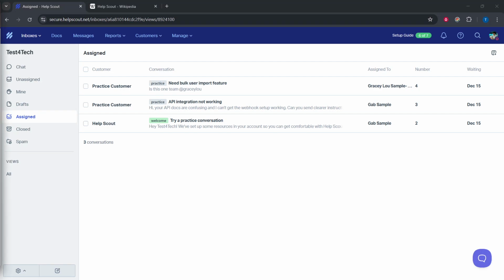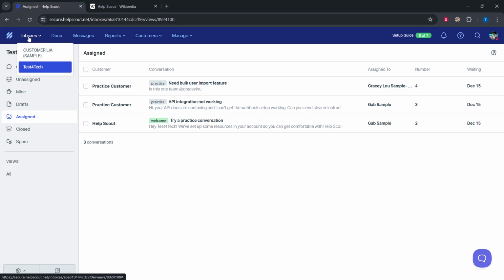In today's video, I'm going to teach you how to create tags in Help Scout. Tags help you organize conversations, surface trends, and make sure the right follow-up happens. Whether you're tracking product feedback, marking priority issues, or grouping conversations for a campaign, tagging keeps your inbox tidy and searchable. Let's walk through the exact process so you can start tagging with confidence.